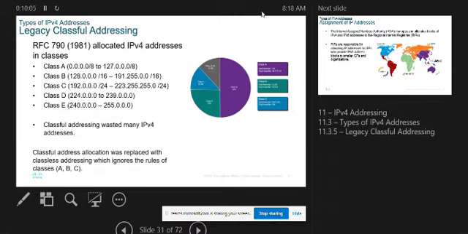I'm getting those numbers because I know that a class A has 24 bits that we can use for host space. A class B has 16 bits we can use for host space. And by default, a class C has 8. So 2 to the 8 would give us the 254 number. Remember, these guys are actually taking off the 2 in the space here for the broadcast and the network address, the loss.